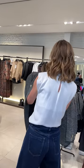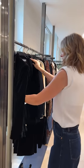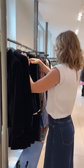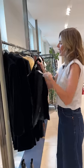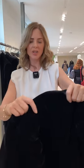I also saw, Molly, a little bit of velvet. Every year, I used to get a velvet suit from Zara, and I've actually got rid of most of them now, so I don't know why I'm still looking. Velvet, at some stage in one's life, makes you feel you're turning into your mum, who wore the velvet jacket on a Sunday to have lunch with her family. If you are that woman too, I'm sorry.